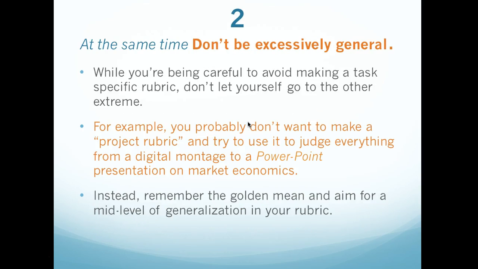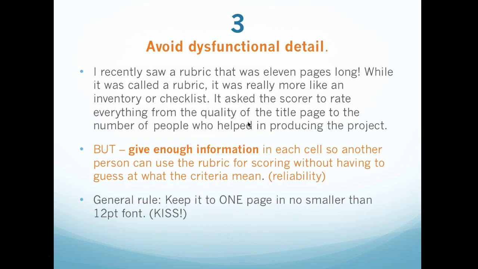Number 2, don't be excessively general. While you avoid making the test too specific, don't make it too general either. You don't want to make, for example, a project rubric and try to use that rubric to judge a PowerPoint or a poster. Use your criteria and your global picture of what you're having students do. Remember the golden mean and aim for mid-level generalization in your rubric. We're going to talk about a few at the end of this PowerPoint.